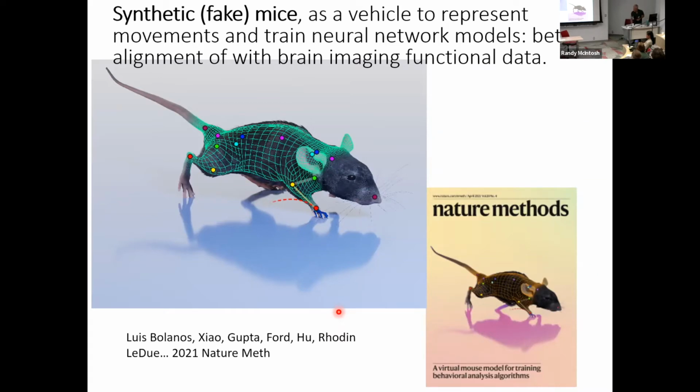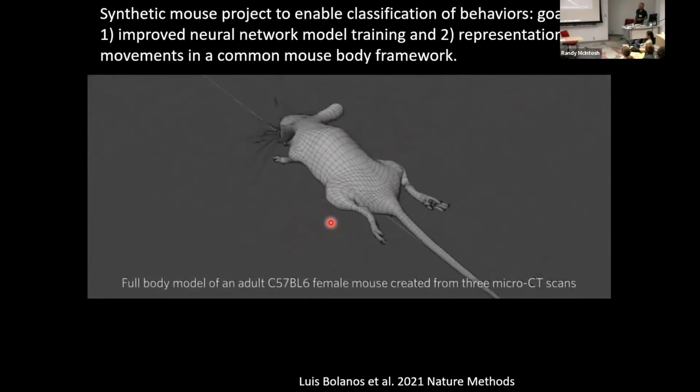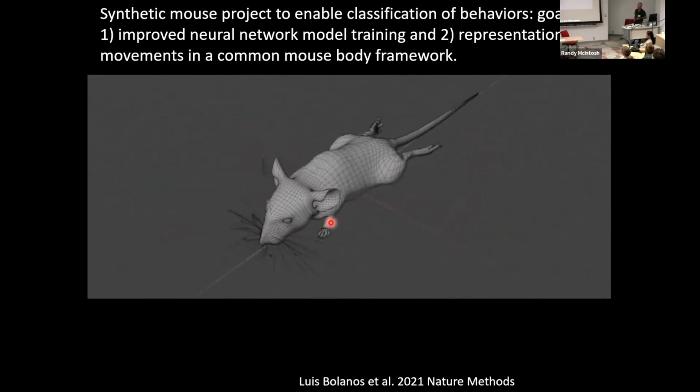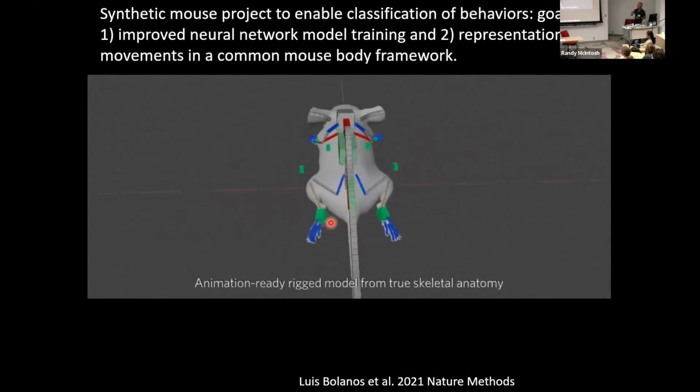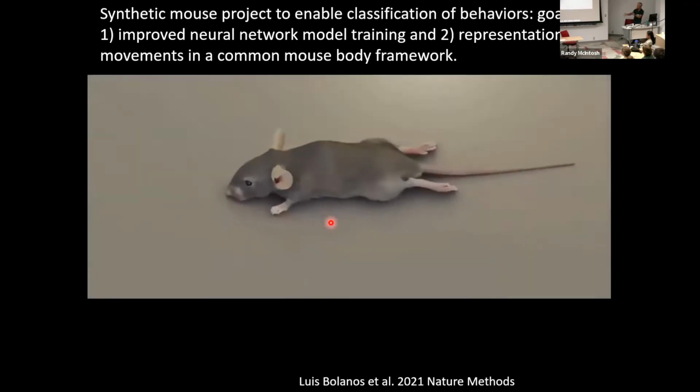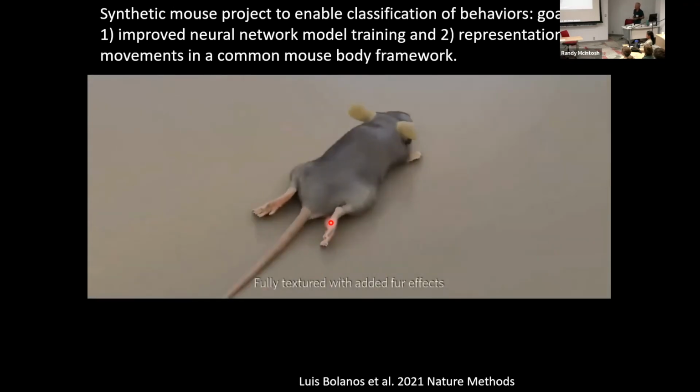In my lab, Luis had made a model of a mouse in Blender, which is an open source animation program. And we used it to create training data for something called DeepLabCut, which is a pose estimation tool. And we were able to publish this. We were really excited. This is the mouse model. It's made from actual mouse CT scans. It doesn't have real bones. It has these rigging actuators in it, and we can control each joint with software.